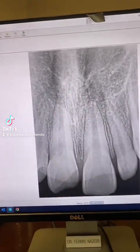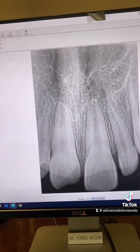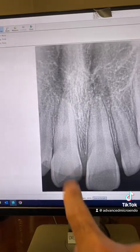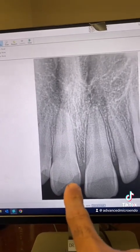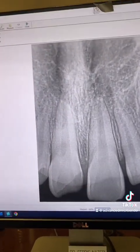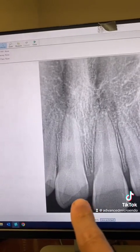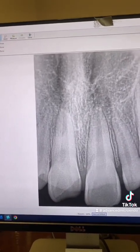Endodontic treatment of tooth number 8. This 10-year-old patient traumatized her tooth number 8. And as you can see, there's a pulp exposure right there. Look how far coronally the pulp horn extends. So when she traumatized the tooth and cracked the tooth, there was pulp exposure right there.